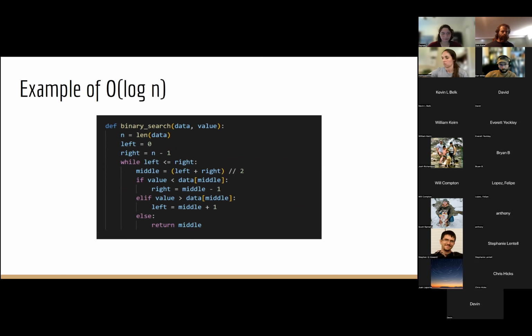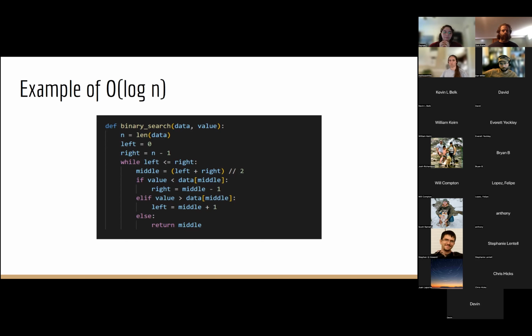So I won't go too much into detail then, but binary search, basically you have a sorted array that you want to search, and what it basically does is you take the entire array, you find the middle, and then you see if the value at the middle is equal to the value that you're looking for, you're good, you found it.